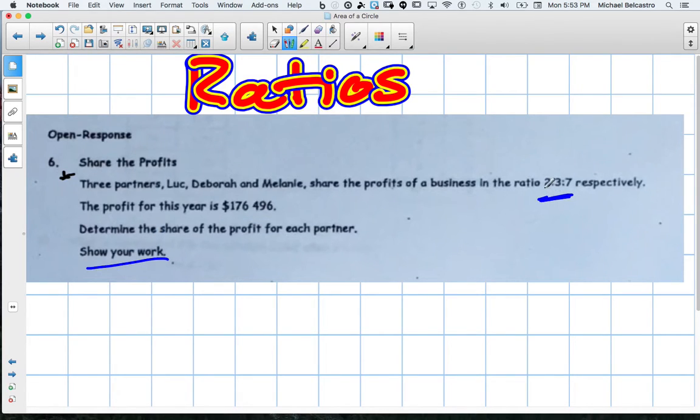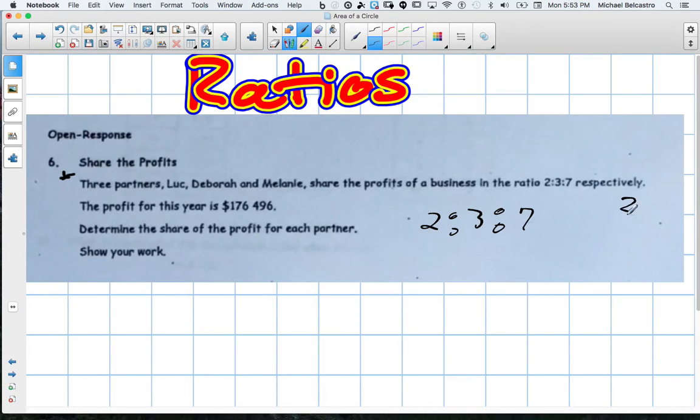This is tough. The setup is as a ratio. So what we're actually going to do is semi-turn it into a fraction question. The stronger you get with fractions, the easier it is to do a lot of mental math. First we have to figure out the total amount of profits in these ratios. So there's a 2, a 3, and a 7. Let's add them all up, and this is how we turn it into a fraction. 2 plus 3 plus 7 is going to be 12.